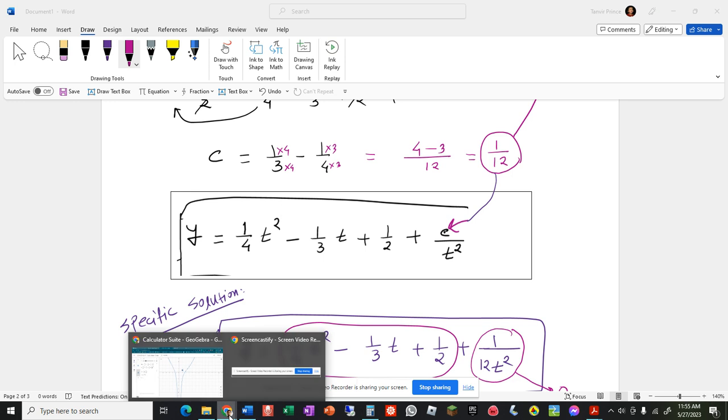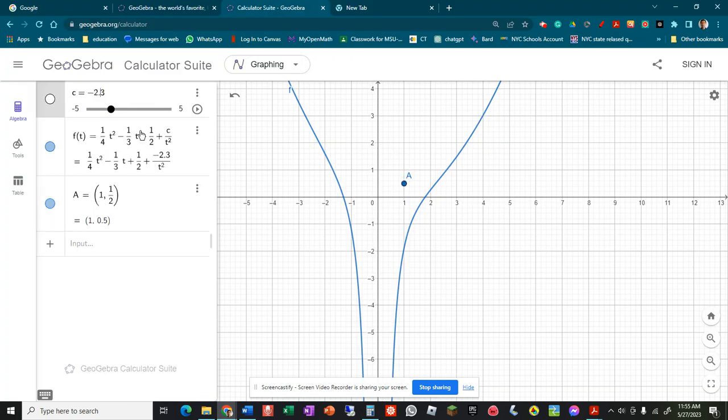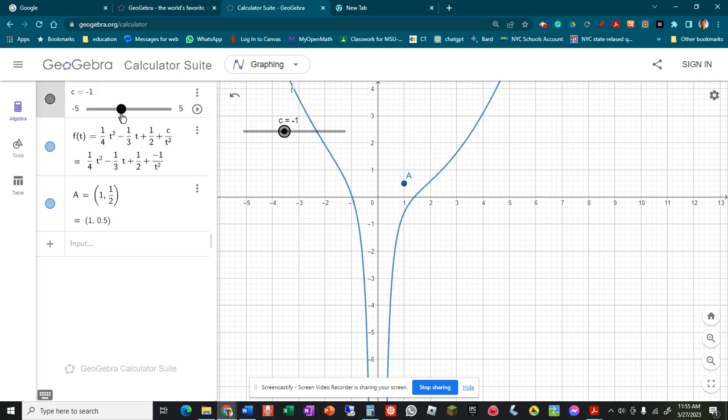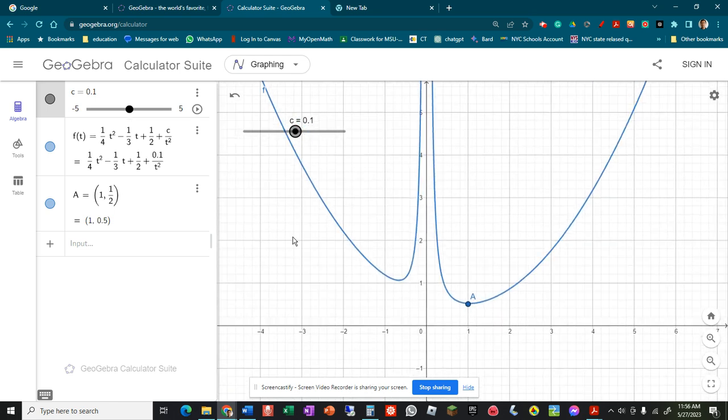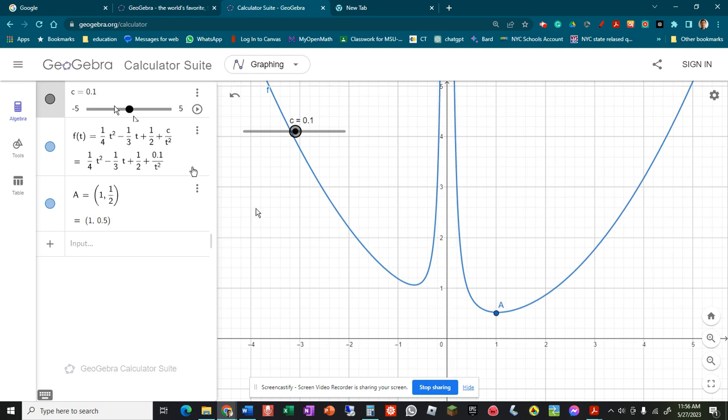Okay, so let's look here. Let's slide and see when that happens. So when I slide, I see, oh, what happened here? Why can't I slide? Okay, so when I slide, right there, you can see it looks like c is 0.1, and it's not really on the top. So maybe I have to decrease a little bit. It's very difficult, so it's not going to be accurate.